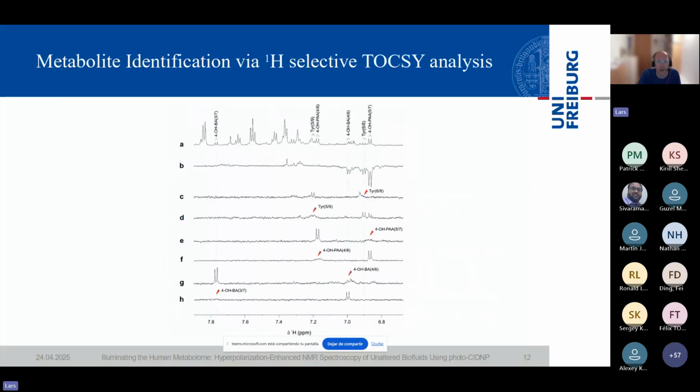Right. Good. This is just another slide to explain to you how this 1D TOCSY analysis works. You basically irradiate just one resonance and you look for those other resonances that show up due to TOCSY at the same time, and this will give you some information about which of these signals belong to the same molecule and which signals stem from different molecules. So this was quite helpful during the analysis. Before I finish up, just 2 more things to mention.